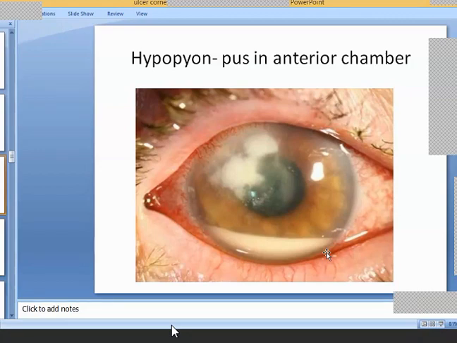Most comfort is offered by local heat. You have to ask the person to apply local heat. Take a small cloth, dip it in hot water, squeeze it, and then apply it so that it increases the blood circulation. When the blood circulation increases, the toxins are taken into the bloodstream, and then they are killed by the antibiotic. So this is one way of treating.